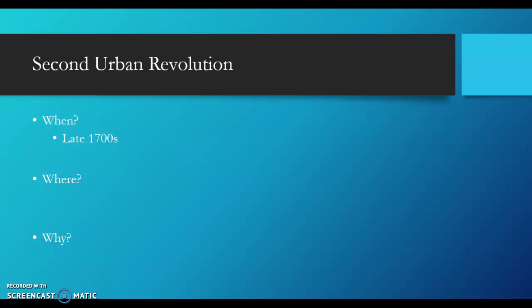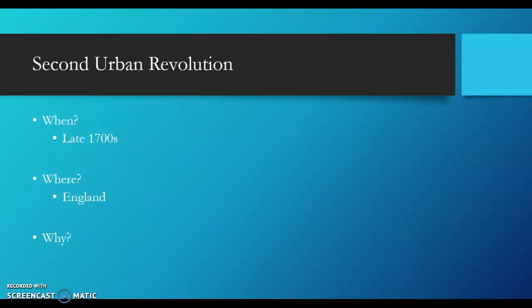We pick up in part 2 of our look at urban geography with the second urban revolution. The second urban revolution picks up with some ideas introduced at the end of the first urban revolution, like trade and citizenship and capitalism. In the late 1700s, we were experiencing the early years of the Industrial Revolution, places like England, as our economy was transforming from manual labor into machine produced products.